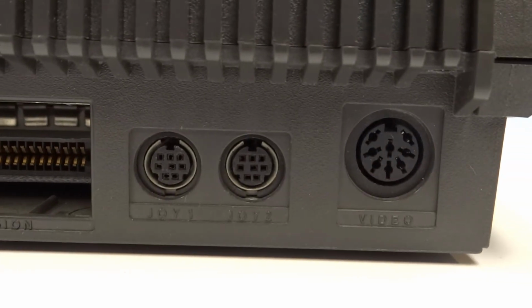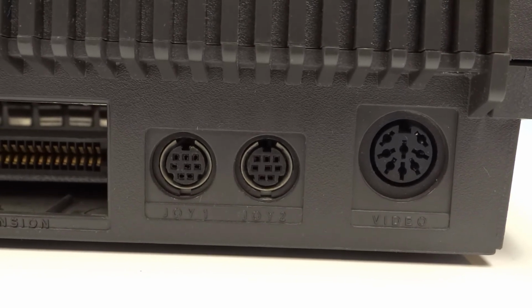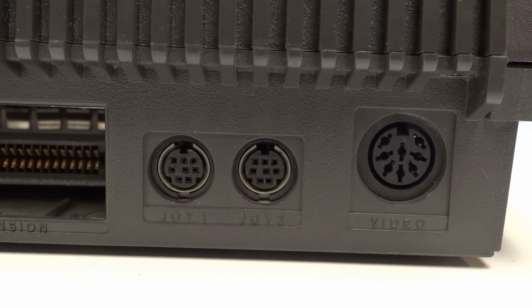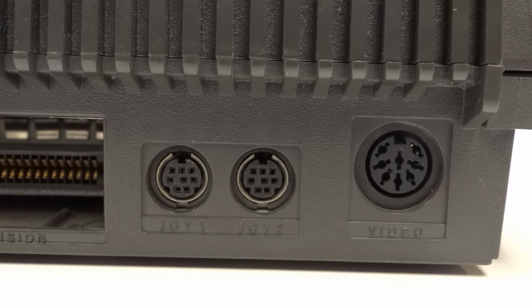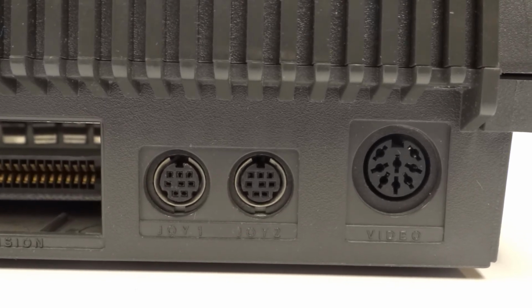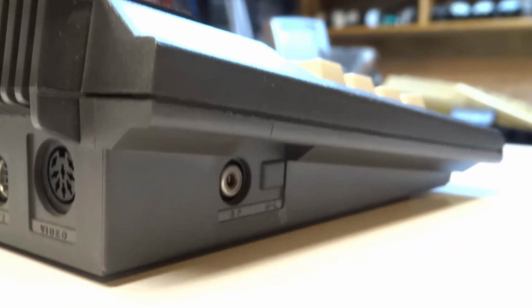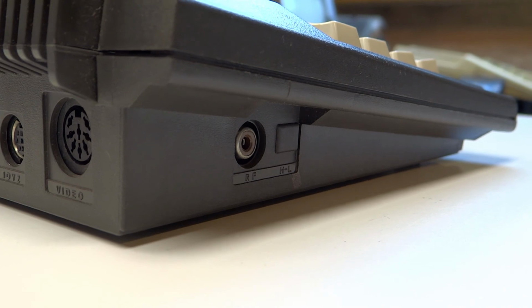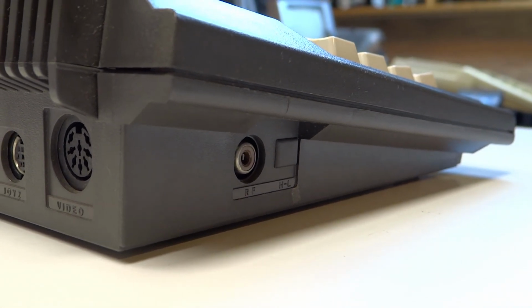Alongside we have two joystick adapter ports, a small DIN plug again, so the controls are particular for this machine. However, you can get an adapter to take the D-type plugs on the usual controllers. Then we have RGB video, and on the computer's left hand side we have the standard composite video output via RF, so you can plug it to a normal TV.